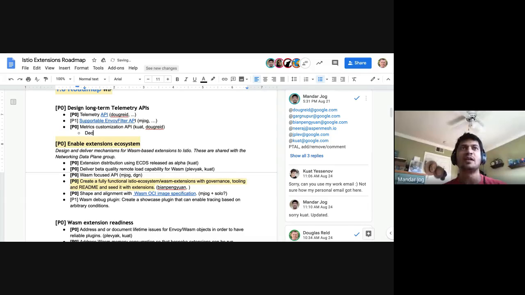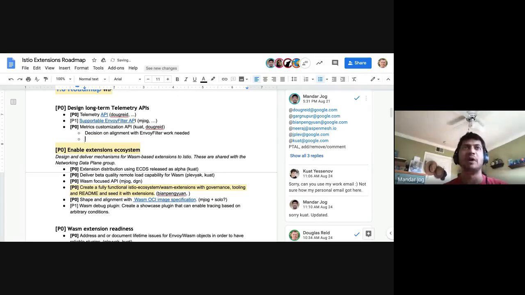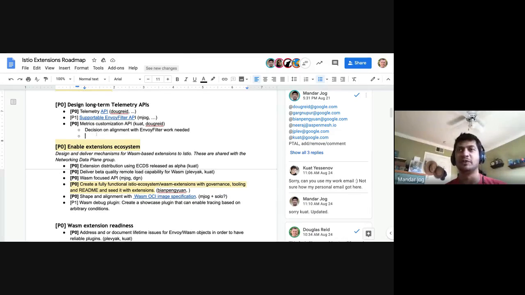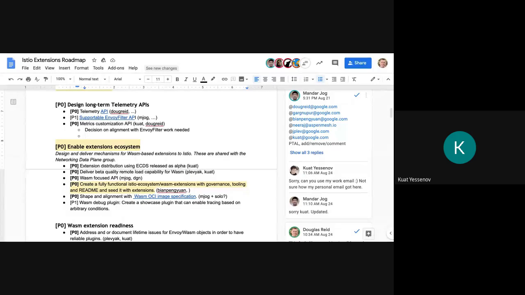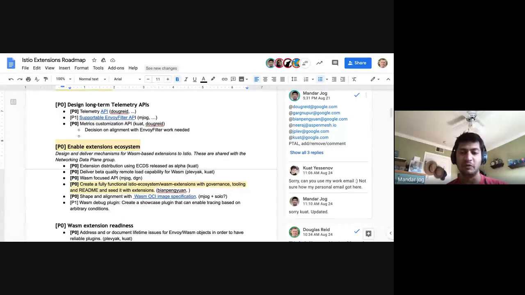So one side is that the API is completely implemented inside the control plane in code, and that's how it works. The other option is that these are all compiled down to Envoy filter, and then the control plane proper only acts on the Envoy filter, and I don't think we have. Should we keep the priorities the same then? Because P0 should not depend on P1, right? Yeah, that's what I was. Yeah, so P1 is good. Yep.